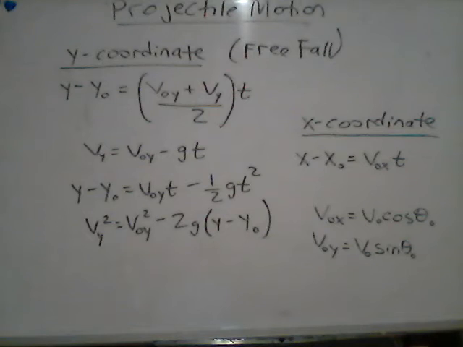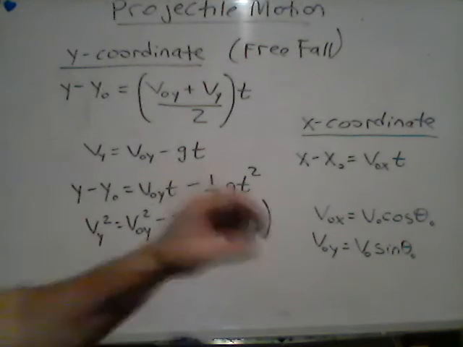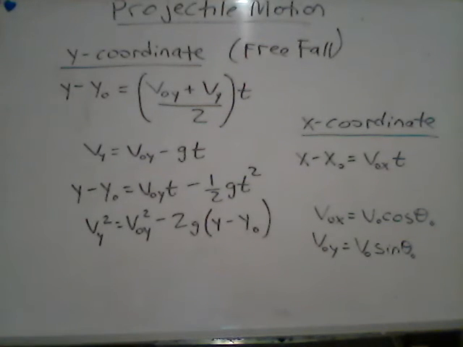Or it may very well be that in the x component, the object hits a brick wall first, and maybe it could still fall some more. But the fact is, it hit a brick wall, or maybe it's stuck to the wall, and now the motion's over. Now the problem's over. So one of the two motions is going to dictate that the entire problem is over. Yet they work independently, but like I say, the only variable they have in common is the time.